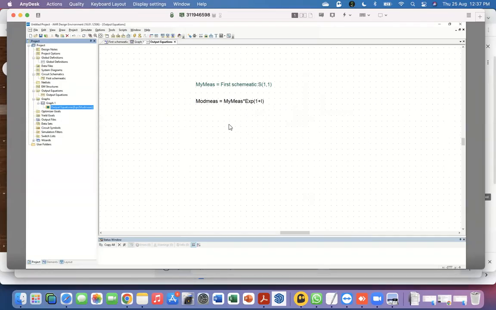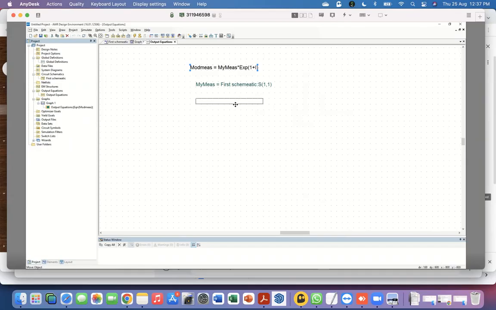So this can be very useful if you're doing some sophisticated analysis on your simulations, and you can write scripts. I'll go into the details of the scripting later on, but basically it's an odd thing because there's no order here, but it sort of goes from left to right and top to bottom. What that means is that I cannot have this written on top of that. That won't work. It'll throw up an error because it doesn't know my measurement till it comes down here.